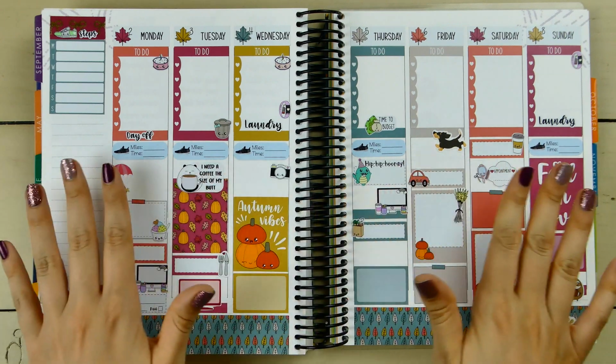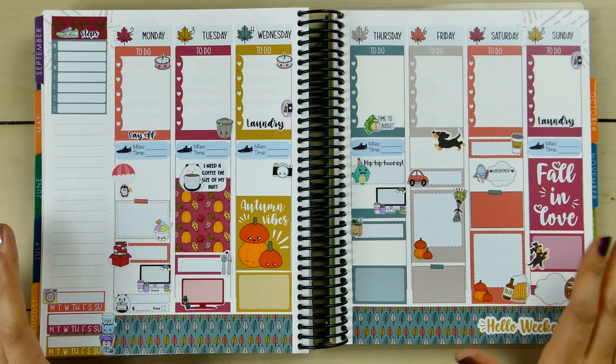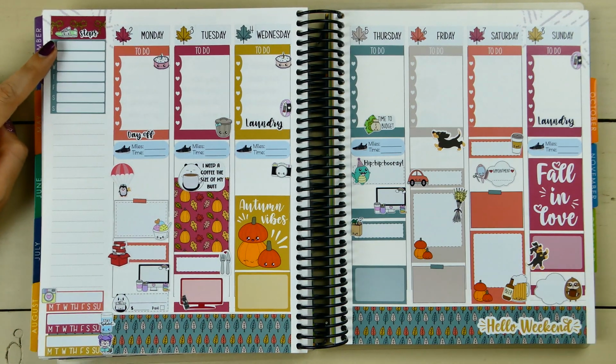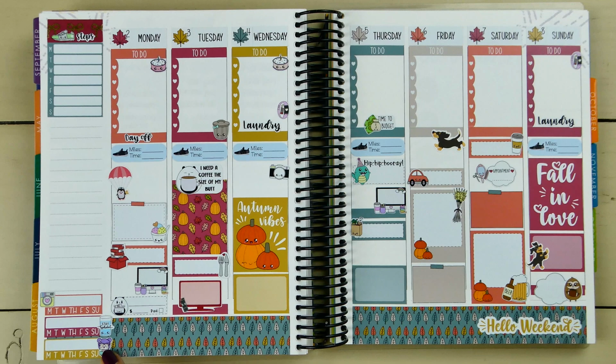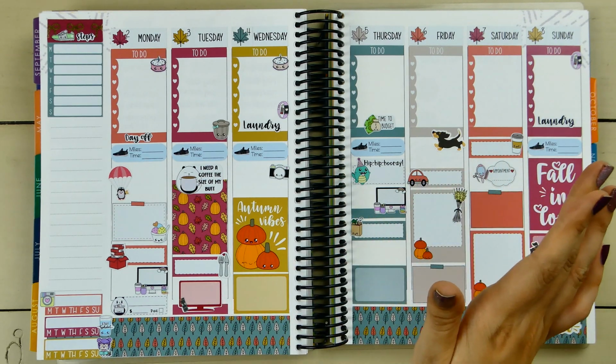Okay guys, so here's my spread for this week. I love it. These colors came together so nicely. Over here on my sidebar, I'm going to be tracking my steps per usual, and then down here in my habit trackers, I'm going to track the same things. It's going well, it's working out. So posting to my Instagram, drinking enough water, and then reading every day. We're getting there, guys. We're slowly pulling ourselves together.